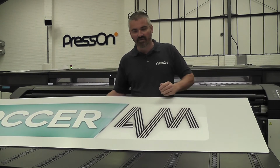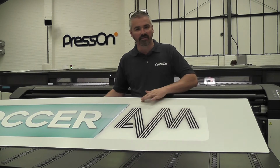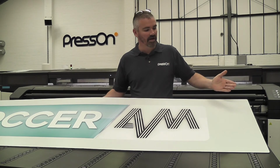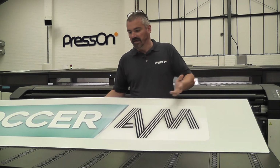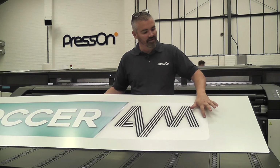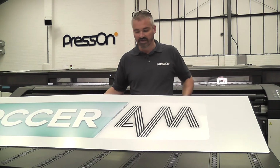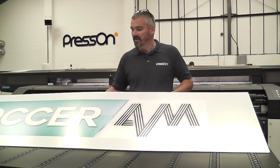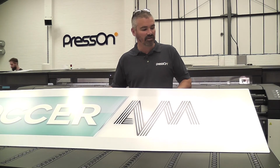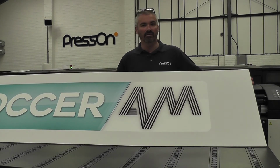Another great feature of the latex ink is if you just run your finger over it, you can't even feel the ink there. So if we were to laminate this, for example, put an anti-graffiti laminate or something over the top of this, you wouldn't get those rises that you often see in the laminate and sometimes a white edge after you've finished it. So this is, as I say, a panel that's going to be recycled at end of life, so there are no PVC laminates going on this particular panel. So I think you'll agree, great result.